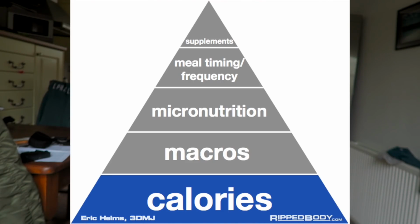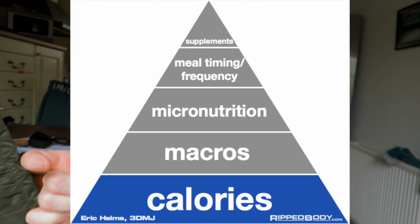And then as you come down, macronutrients are next. As you come down, micronutrients are next, and as you come down again, meal timing comes after that. So you can see that this is fourth on our pyramid as opposed to right at the top, the most important thing. So this is very much an optimizing technique. You know I love that word in terms of bodybuilding, about optimizing, because I love this and I'm all about optimizing it. So if you are someone like me and you want to optimize what you do, this could be for you. So stay tuned and we'll delve into it right now.